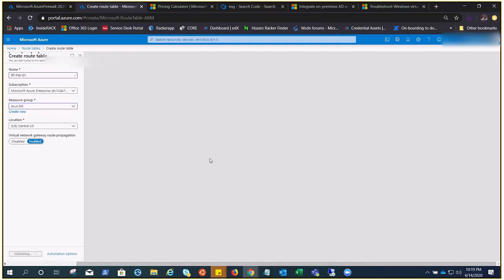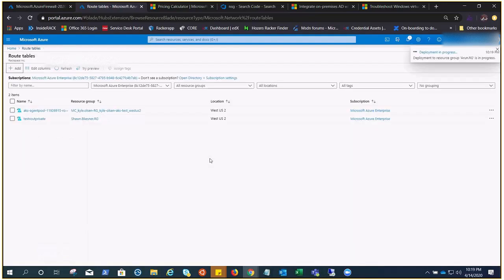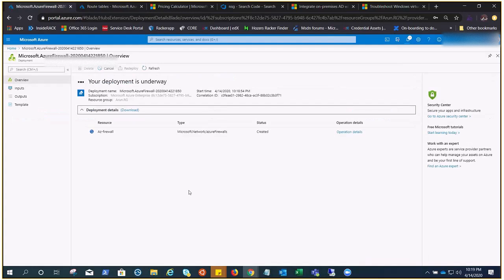Create. So right now I'm just creating a route table. It's an empty route table. I need to create a route where we will define what kind of traffic will jump where. Okay, the next hop, and then we need to attach it to the subnet. If you forget to attach or if you forget to save, it will not work, because once it is attached to the subnet, only then the new route that you have created would be applicable for all the machines or the network traffic coming from that subnet. Okay, we also call it UDRs, user defined routes.